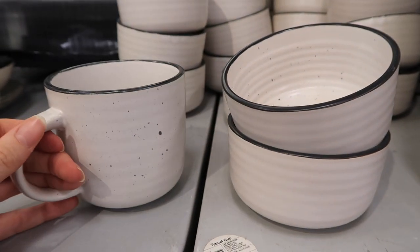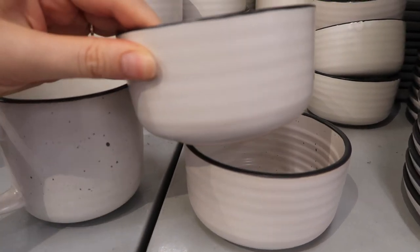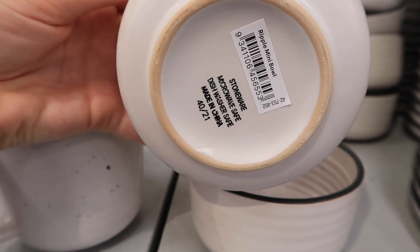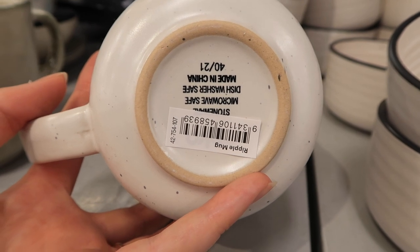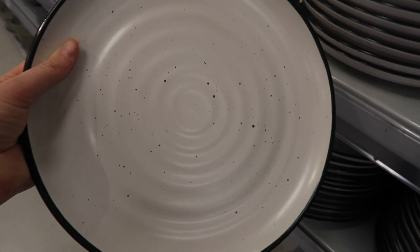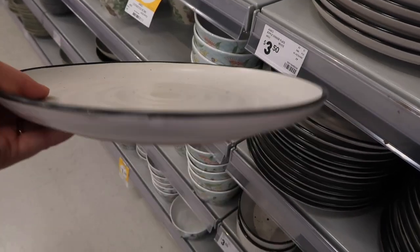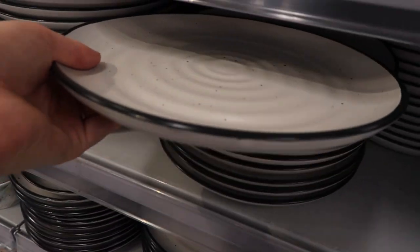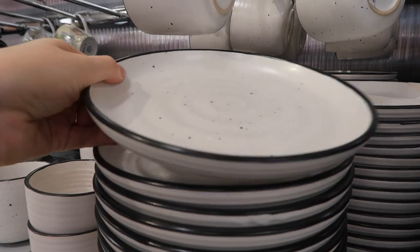This is a slightly different variation of that stripe effect. I really like this combination as well, probably not as much as the last ones, but it is still really cool. And that's called the ripple. So if you're after that, definitely check those ones out. That's also got the black around the outside rather than in the middle — and now I'm just thinking 'around the outside, around the outside.' I'm sorry that you all had to witness that with your ears.